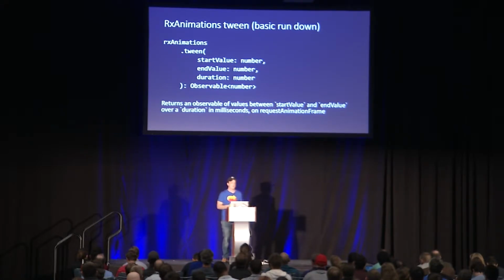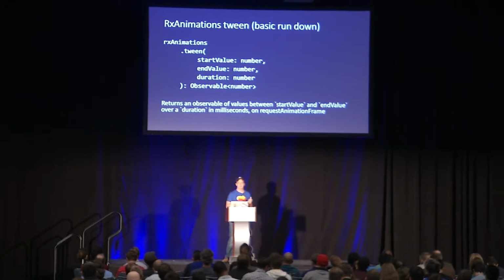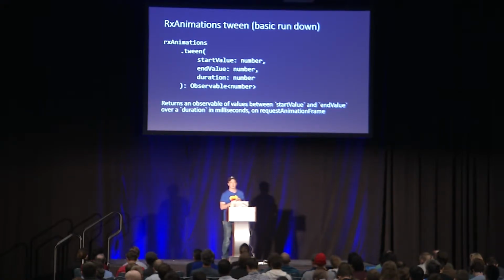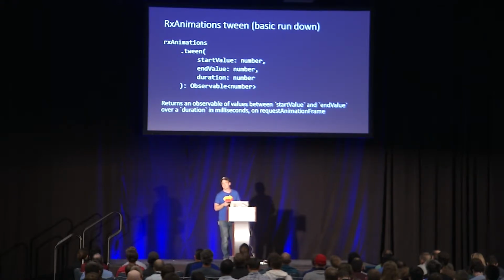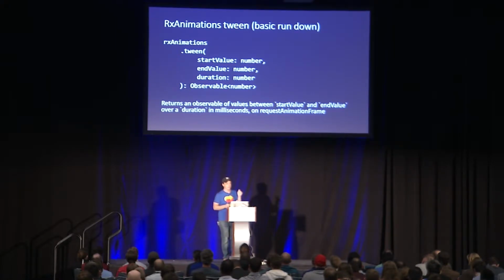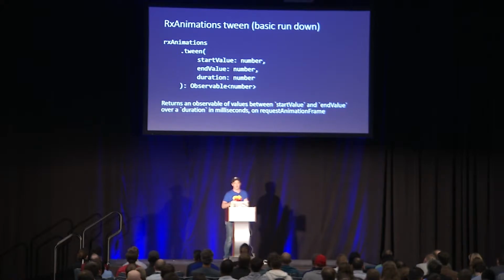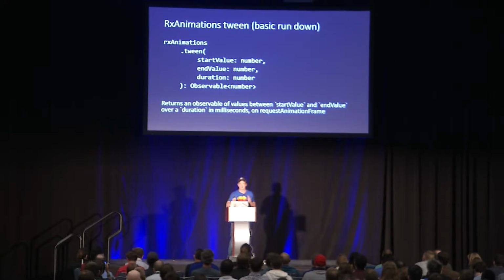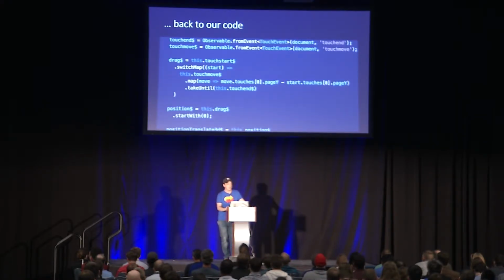So I have this Rx animations tween, and the basic rundown on this is that it's got a tween method. You give it a start value and an end value and a duration. And on animation frame, it'll give you numbers between the start and the end as they relate to that duration. Right? So hopefully everybody can kind of follow that. This is a familiar concept to anybody who's used something like D3. But basically we're saying tween from 1 to 10 for a duration of 2 seconds, and at 0 milliseconds you're going to get a value of 1, and at 2 milliseconds or whatever it's going to be something greater than 1, and then when you get to 2 seconds you're going to have that value 10. It's just going to slowly increment its way there, and it's going to do the math to figure out what that's supposed to be. So let's get back to our code really quick.